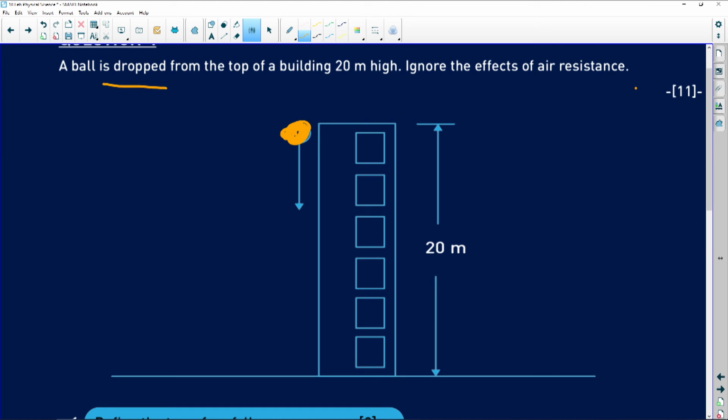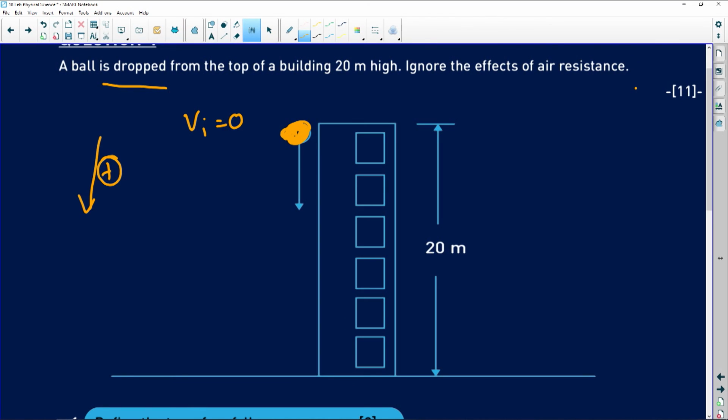Just looking at this, the ball is dropped. So what is that telling me about the object's initial velocity? The initial velocity is going to be 0. And because it's been dropped, I would like to select the downward direction as the positive direction. So always make a list of what has been given to you. What information do I have? When you get onto the questions, you can then identify the equation you need to use, because very often it is confusing if you're not sure which equation to use. So always make a list of all the physical quantities, and then you can identify the equation.